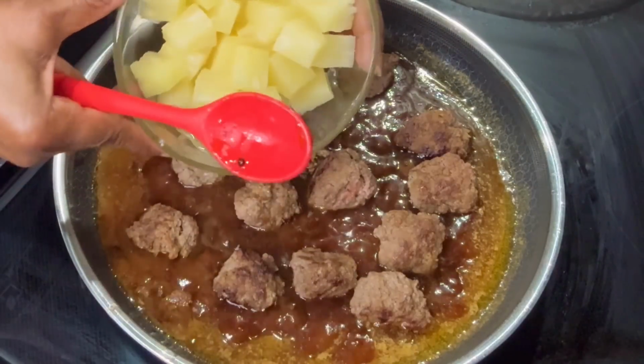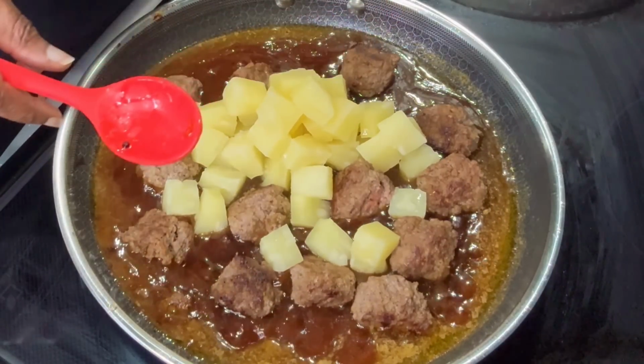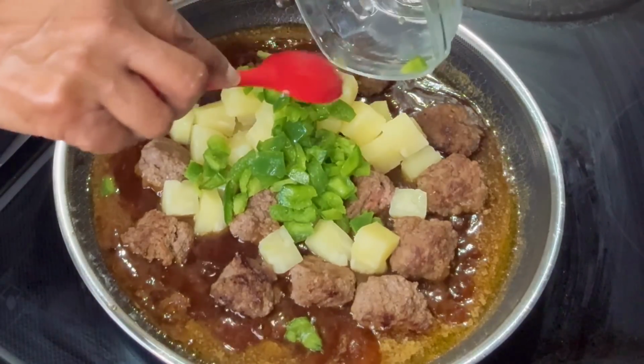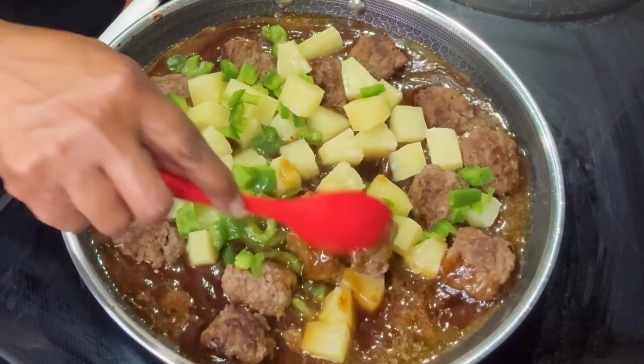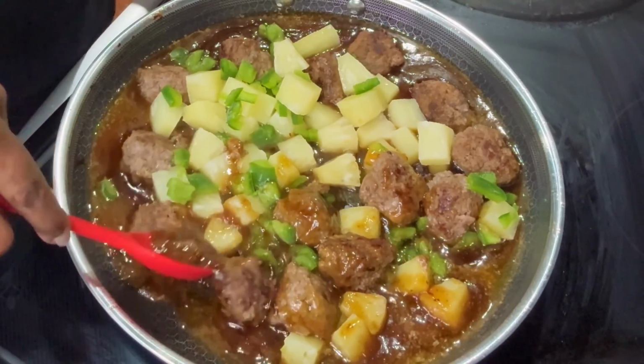Also add in your pineapples and green bell peppers. We're going to let this simmer on low until your meatballs are completely cooked.